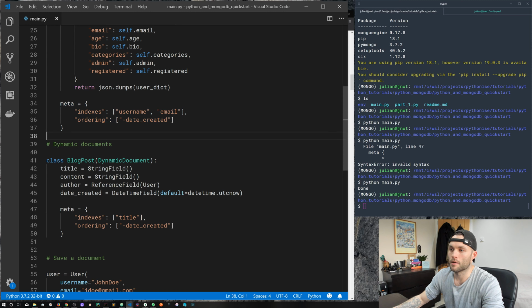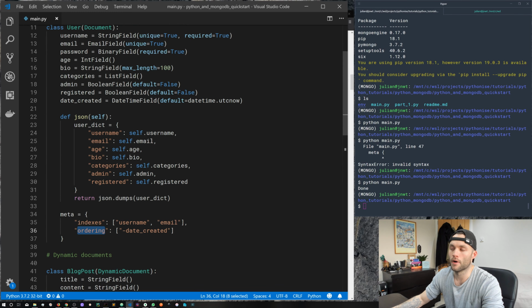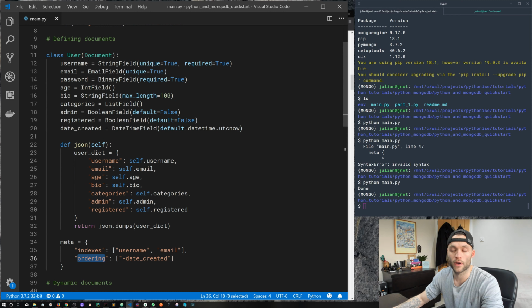Setting up some meta is as simple as creating this meta dictionary and providing a few different values depending on what you want to do. Indexes are going to create an index which will allow faster lookups, and ordering is going to affect how, when we query a collection, the documents come back to us in what order.